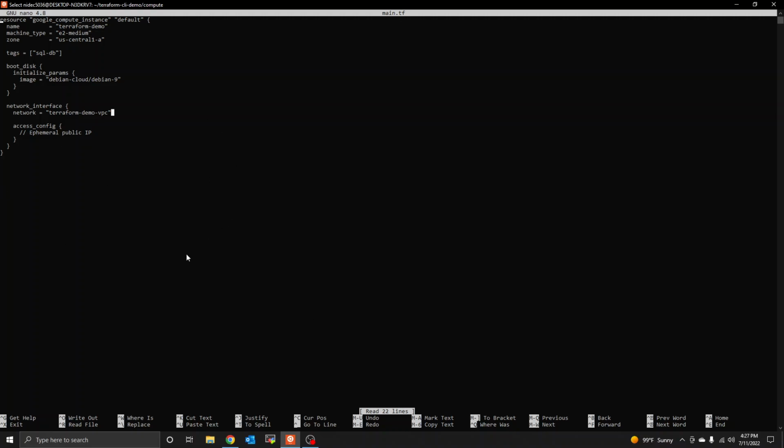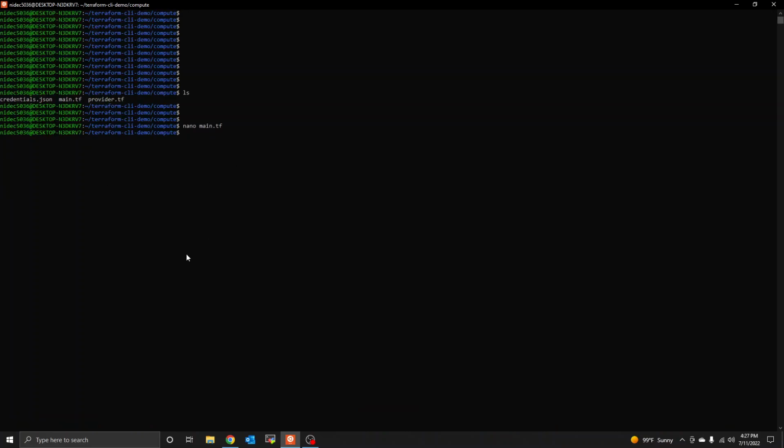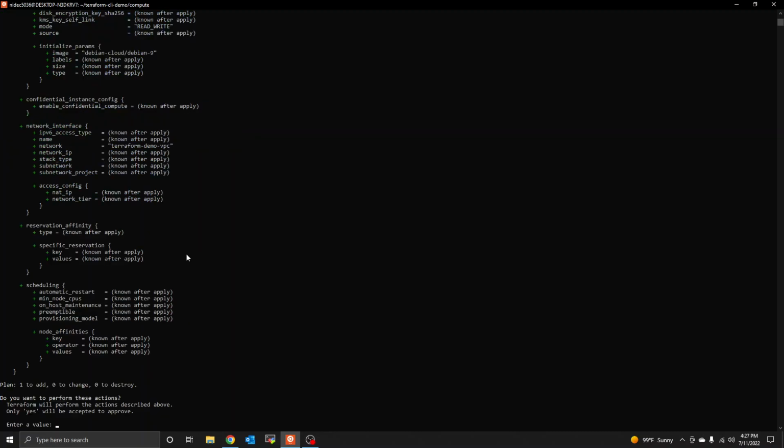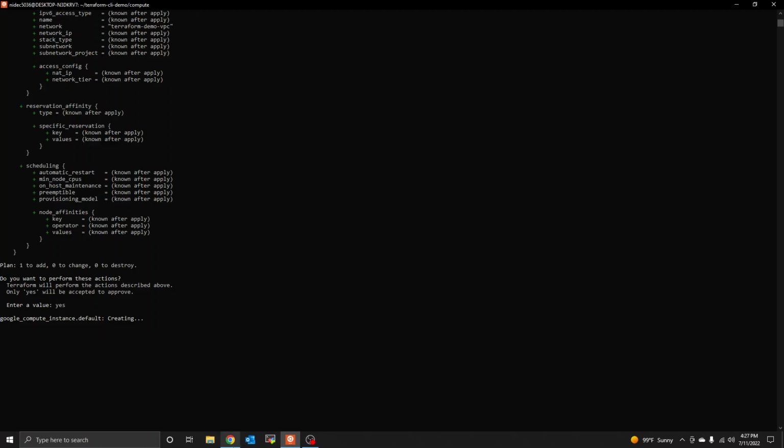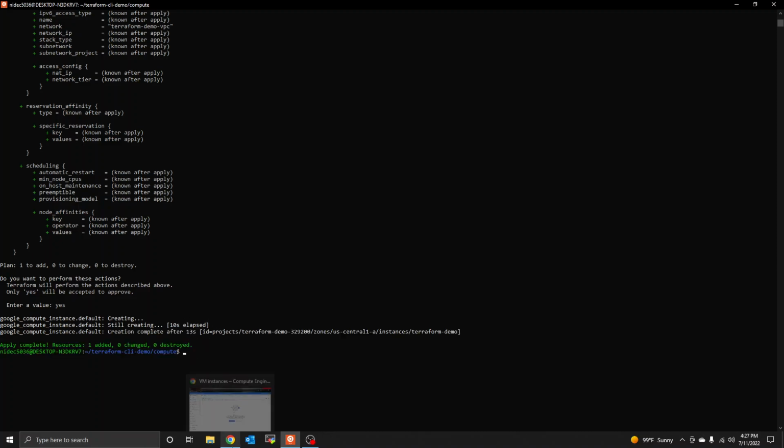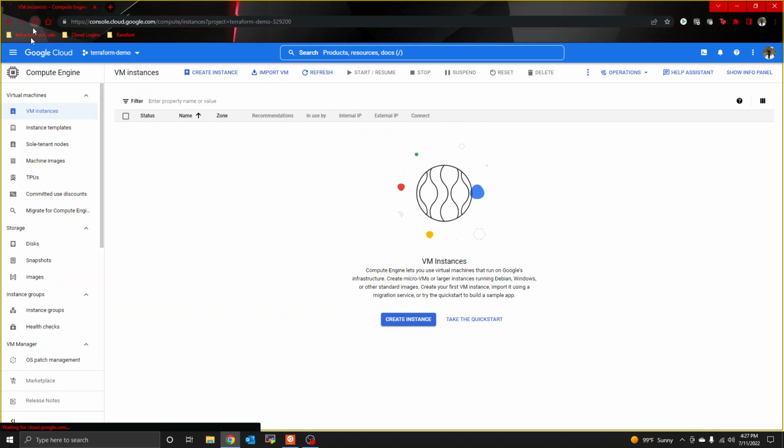So let's go ahead and exit out, and let's do a Terraform apply. We just took a look at the main.tf, so we understand everything in there. This should hopefully only take 10 to 15 seconds to create. I'm going to guess 12 this time around, so we should see it pop up here in a second. Still creating, 13 seconds. I was one off. I'm highly disappointed in myself.